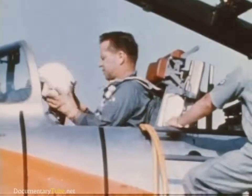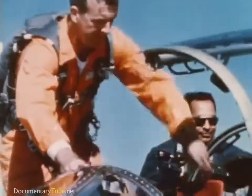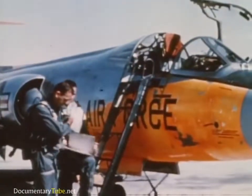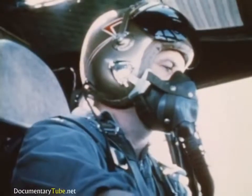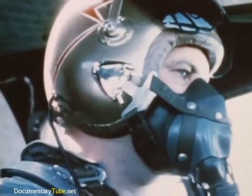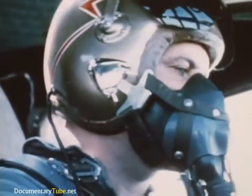Flying chase will be Al White, North American's alternate, Joe Walker, NASA's chief test pilot, and the Air Force project pilot, Major Bob White. All vital observers today. They'll be at the controls of the X-15 in the near future. Edward 003. Winds 220 degrees at 12 knots. Prime responsibility for getting the X-15 to drop altitude rests on the aircraft commander, Captain Charles Bach, and the co-pilot, Captain Allaby. Penny Tower, 003, rolling now.